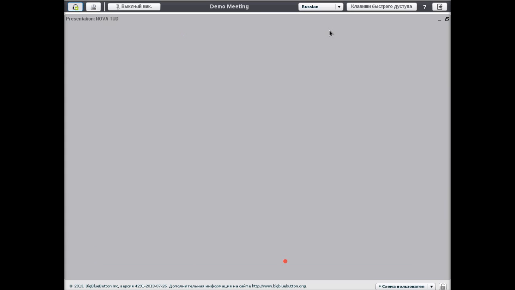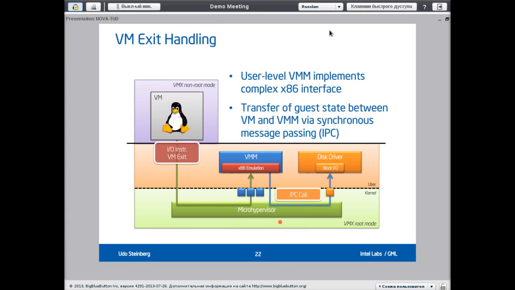So let's talk about how virtualization and communication work together. I already said, when something interesting happens inside a virtual machine, the hardware generates a VM exit, which gives control to the hypervisor.